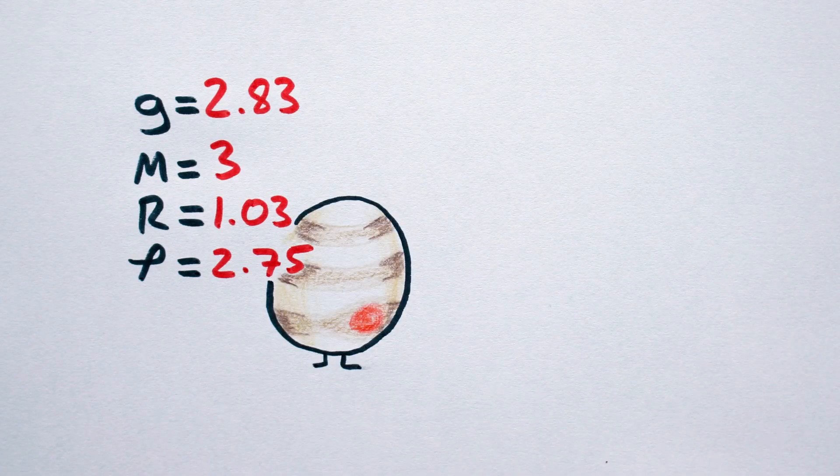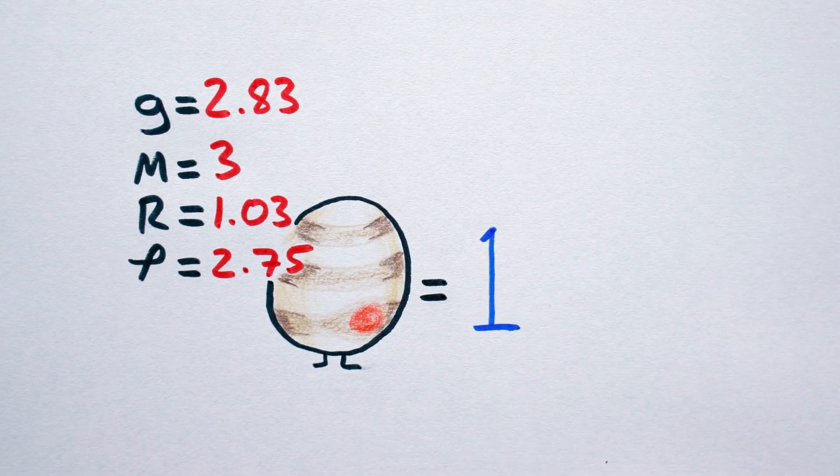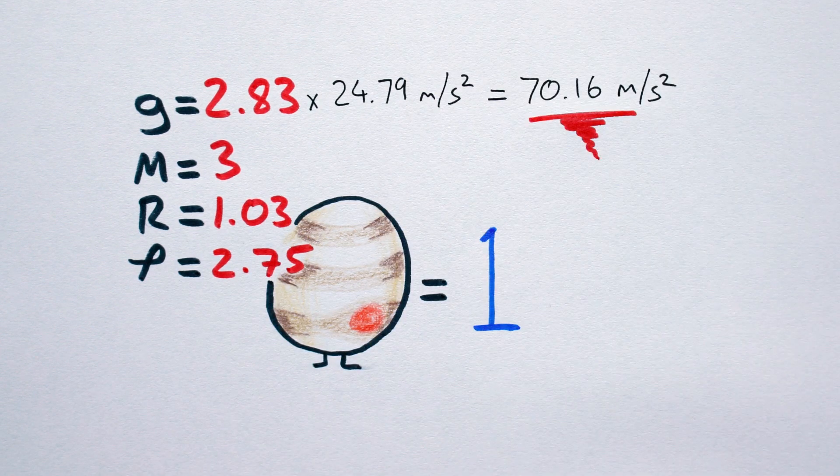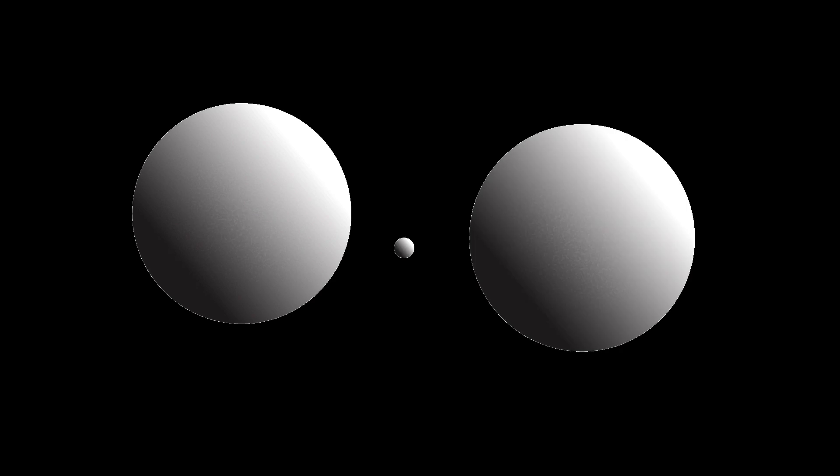Solving for gravity and density yields the following stats. Remember, all values here are relative to Jupiter being equal to 1. And to convert them to absolute values, just multiply them by Jupiter's absolute values. So, here's Jupiter, and here's Earth. And here, to scale, is our super Jupiter. Same radius. Seriously more massive.